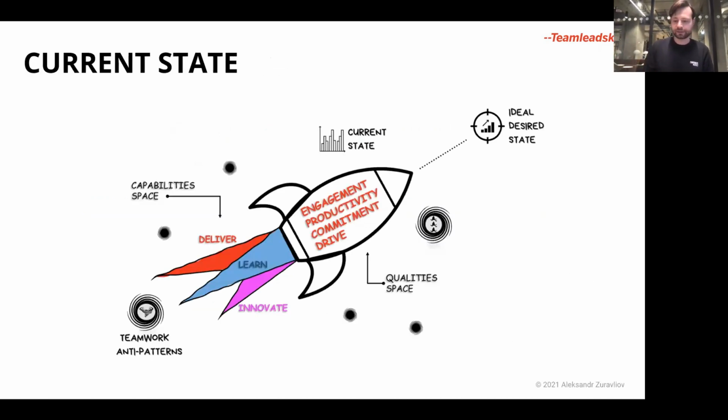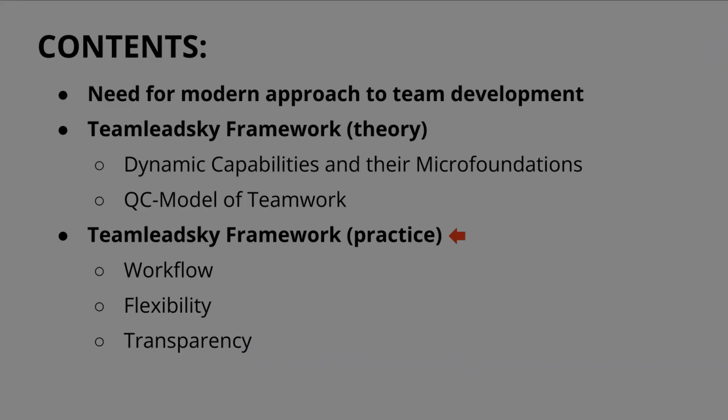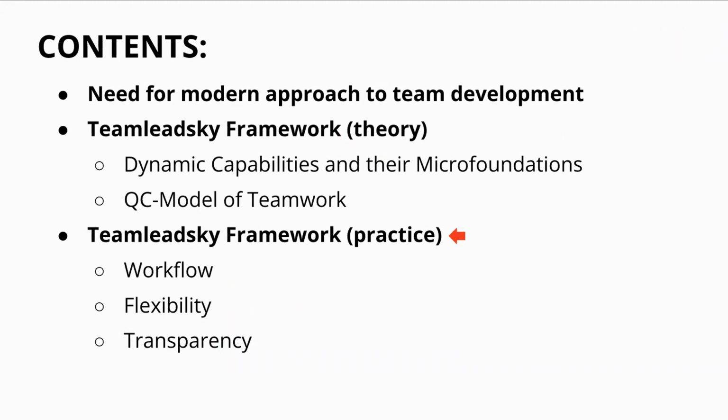The current state, of course, is not ideal. So there are certain factors that affect teamwork in a negative way. And the challenge of the team members is to eliminate those negative factors, and introduce into the work of the team the positive factors that will help to bridge this gap between where they stand and the ideal state where they want to be. Now, let me make all this more clear by showing how that works in practice.